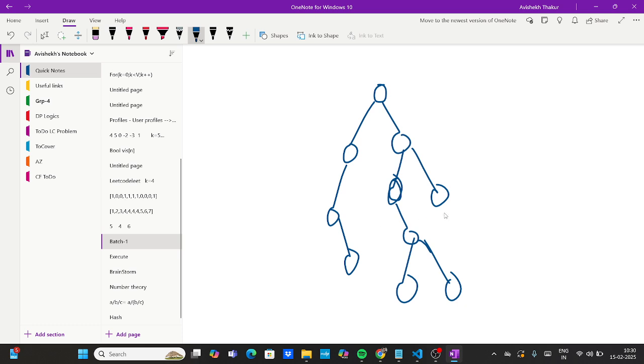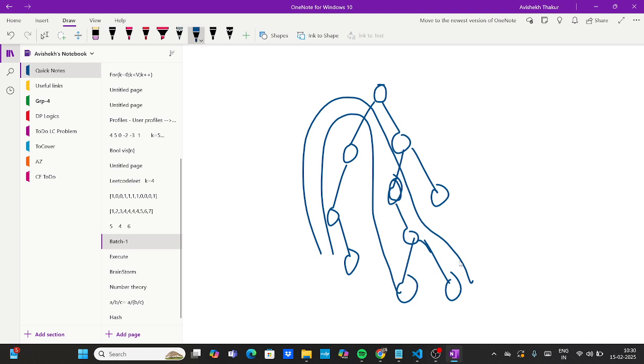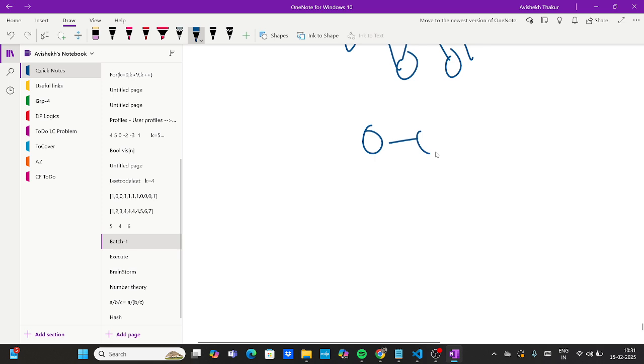Two diameters, right? One is this one, and one is this one, passing through 1 only. Now, which is the center? The root node is the center.